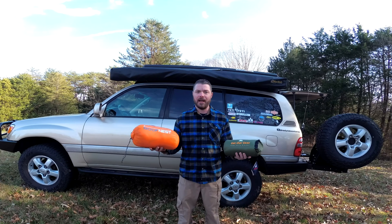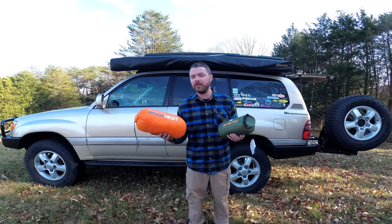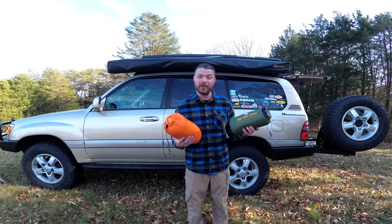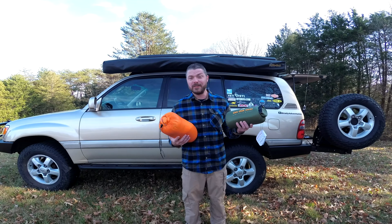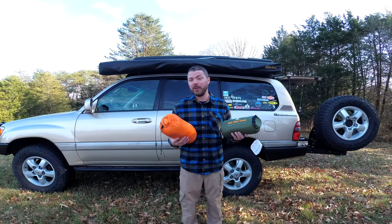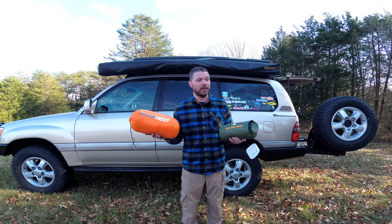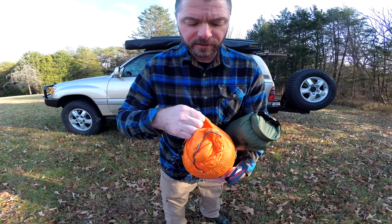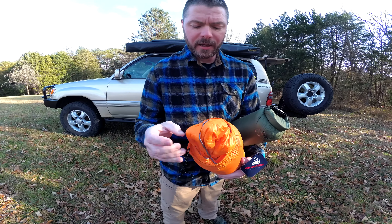The Get Out Gear is 650 down and the Roof Nest blanket is 750 down. So the difference in size is related to — well, the Roof Nest is just a bigger blanket, a wider blanket, and has a higher fill. So that explains the size difference. There's also a cost difference. The Roof Nest blanket is $225, which equates to about $5.36 per square foot, where the Get Out Gear is $70 on Amazon — and sometimes there's a coupon — equating to $2.33 per square foot. So it's more than double the price to get the Roof Nest blanket.